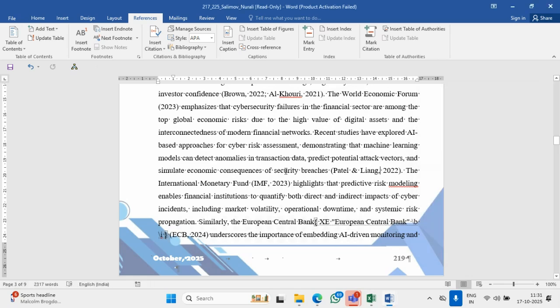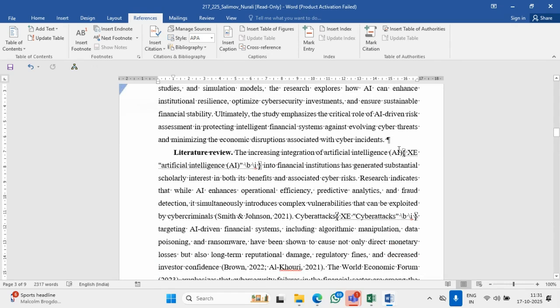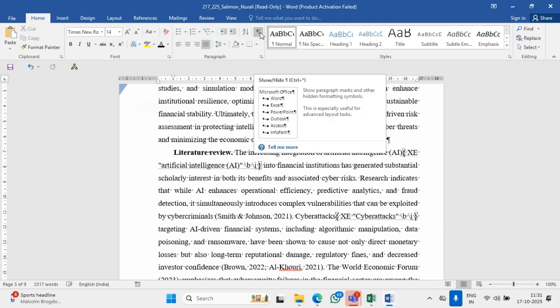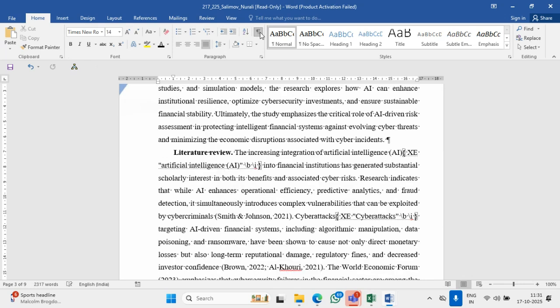So a few entries I have done, and my non-printable characters are active. If you want, you can go to Home and click on this Show/Hide button. If you click on this, it will remove those. It is just a sign. These are the non-printable characters that are generally hidden from the end user, because in the normal course of work, the user doesn't require this.